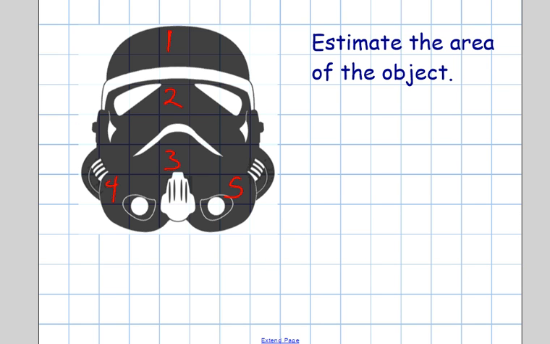So now we want to start using our estimation. I'm going to start using my estimation. This one looks pretty close, so I'm going to go 6, 7. This one looks 8, 9. This one's pretty close, 10. So this side's pretty close also, 11, 12, 13, 14, 15, 16, 17. I'm going to actually go up and look at it like that. All right, so right now I'm at a solid 17, pretty close estimates.